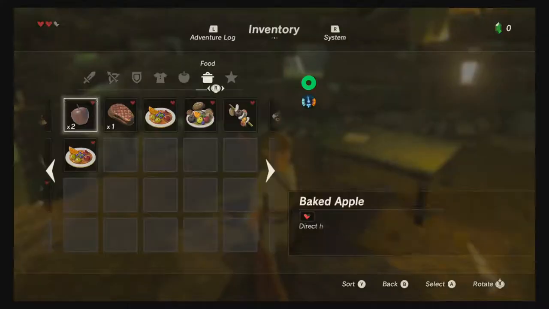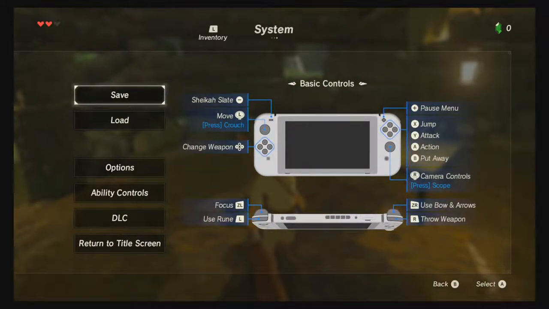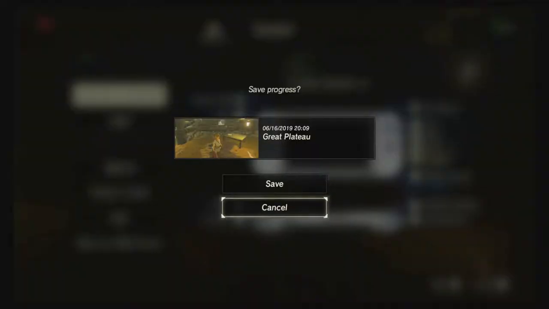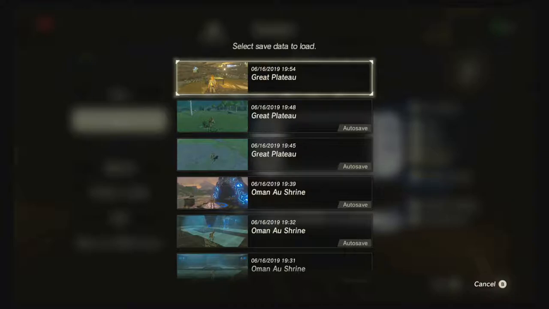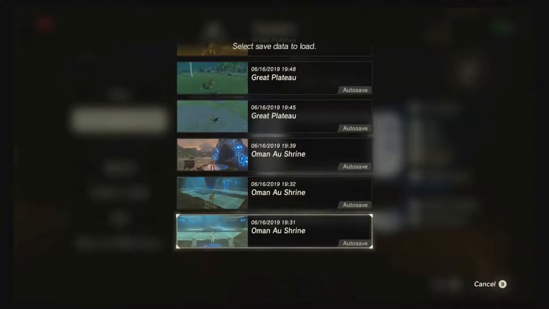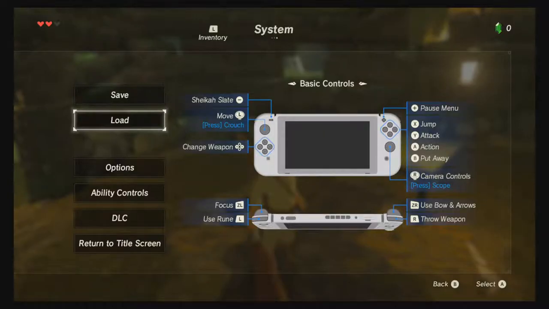Before we get started, real quick, I wanted to show how to save your game. Go to the system menu, save. Save progress. You can then later on, of course, load a game, and there are auto saves that happen periodically. But the fact that you can do a save state anytime you're ready is very handy.